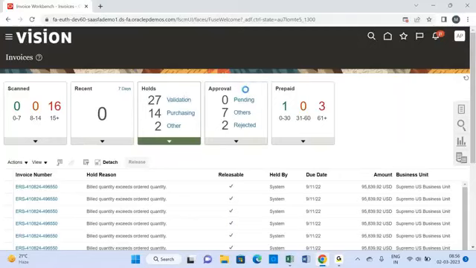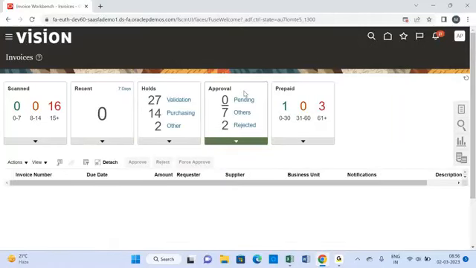Okay, the approval tab. Approval is one of the actions in your invoice booking process. While you are creating an invoice, that invoice has to go for approval in general. You create a manual invoice, with PO or without PO.